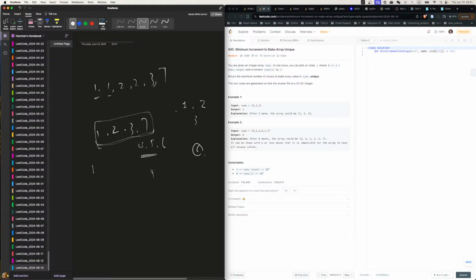How should we do this? We need to find the smallest value that does not exist in this. Right, we find the smallest value that does not exist in this, and then compare to the ones that need to be moved.